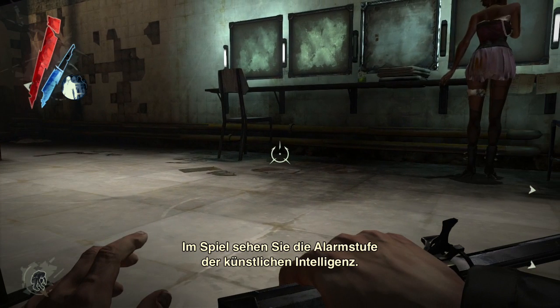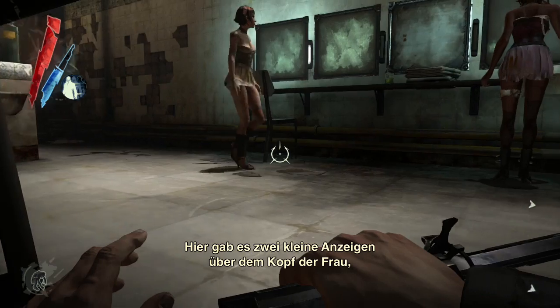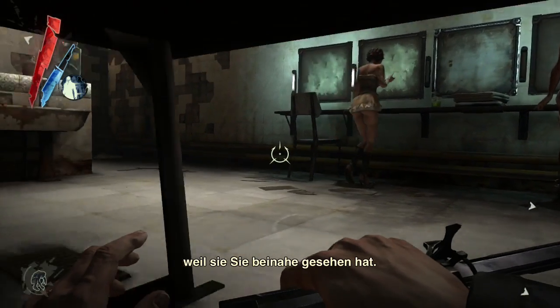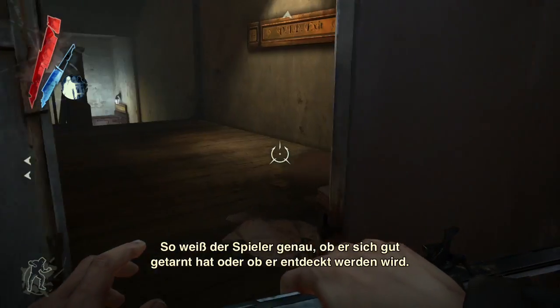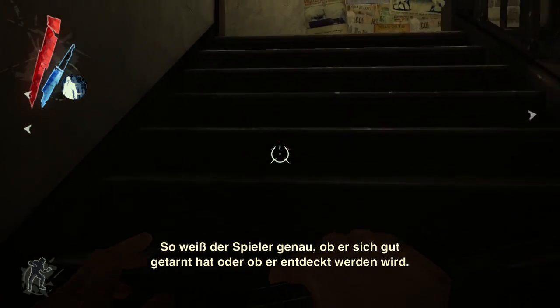You can see the level of alertness of the AI. So in this case, there were those two little indicators on the head of the woman because she almost saw you. And that's feedback so that the player can know if he's currently well hidden or if he's going to be detected.